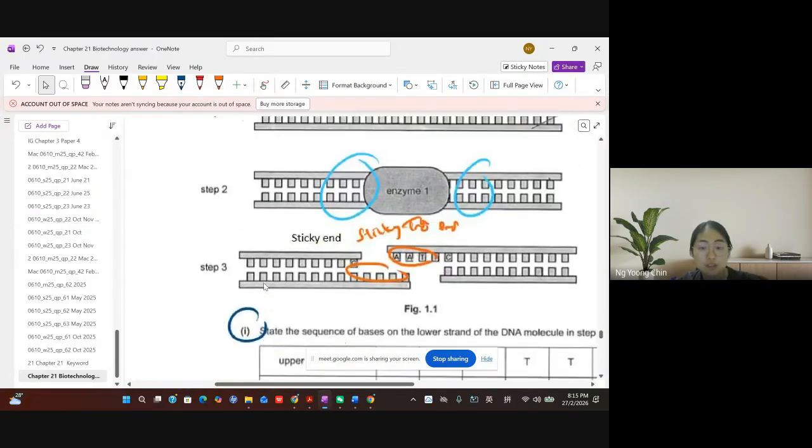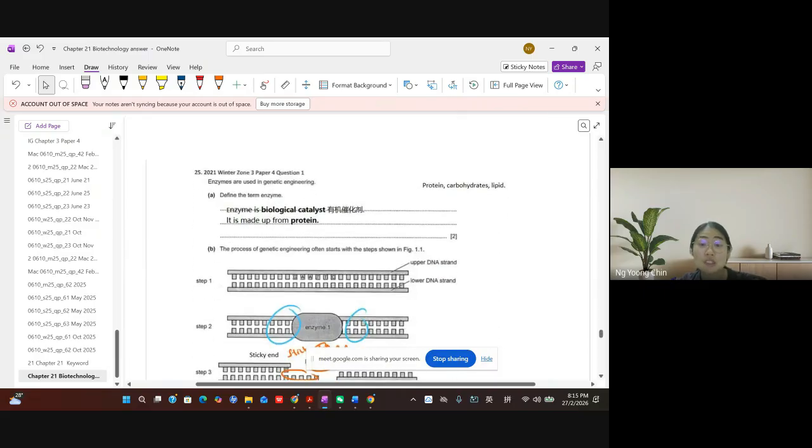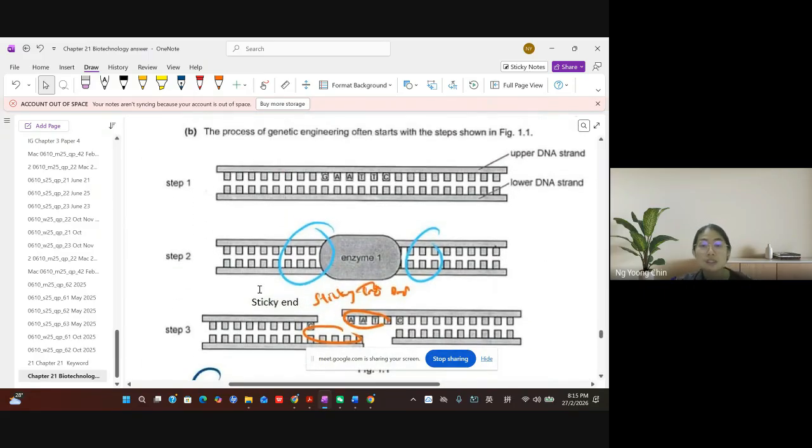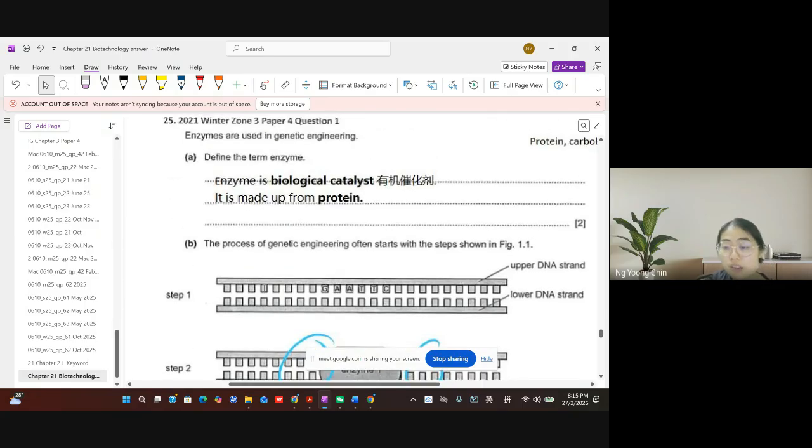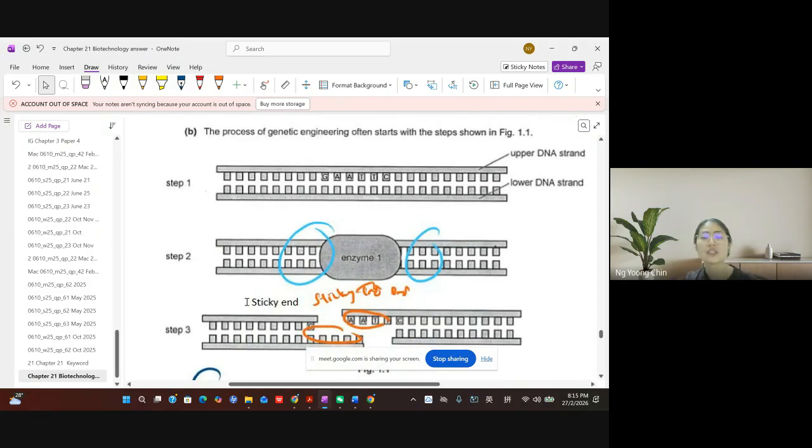Okay, that's all. And then for this one, let me show what we have, restriction enzyme. So you see, this is the DNA. You have upper strand, lower strand. I think this is from the human DNA. And then you use the enzyme to separate them into 2 strands. So what is the name of the enzyme that cuts this one? What's the name of this enzyme? Enzyme 1. And then by using this enzyme, you can cut a small portion.